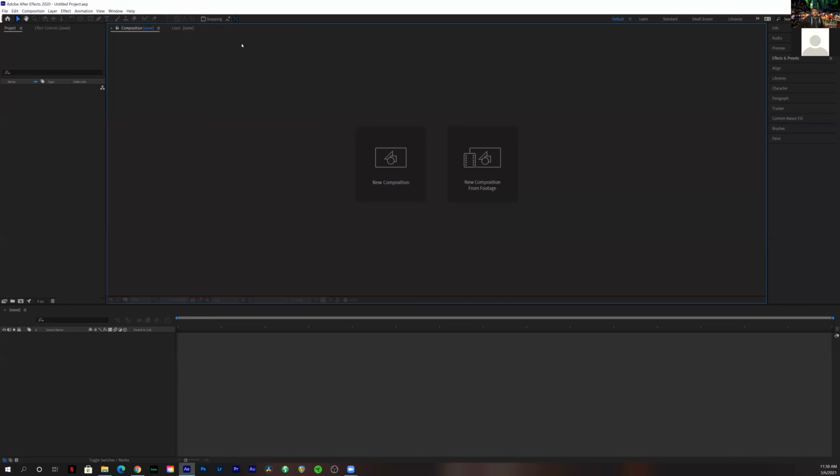This panel on the left is called the Project panel, and that is where you will be putting all of your media. You'll be importing all of your photos, your videos, your music, anything that you're going to put into this project file, you are going to put in this folder. You'll also be able to see the effect controls here for different files in your composition, but we'll worry about that a little later. Yeah, so we'll import our stuff here in just a minute.